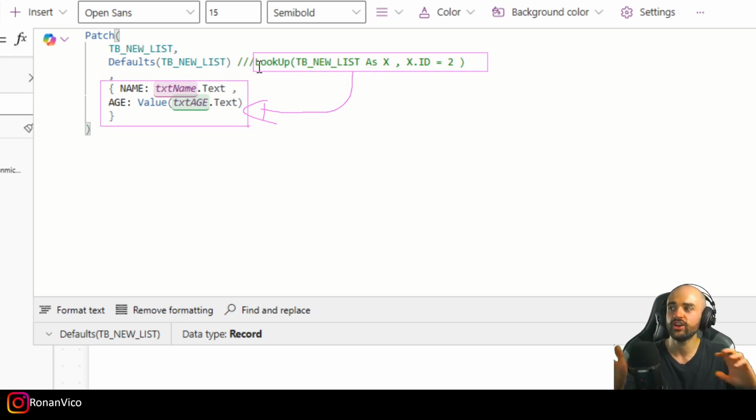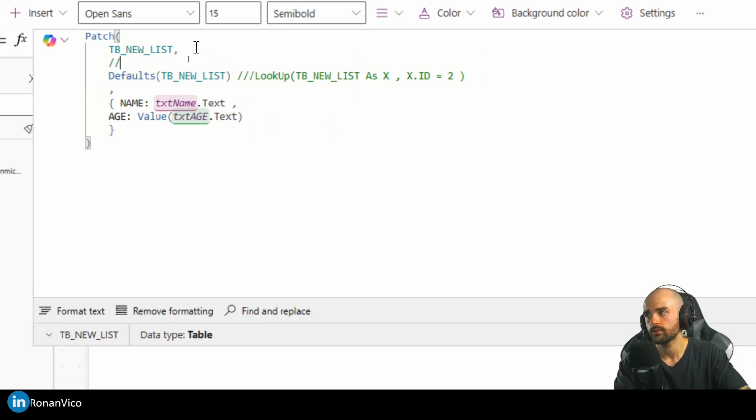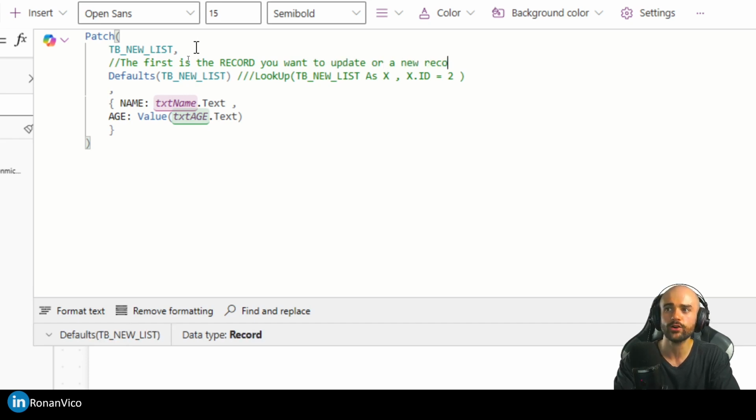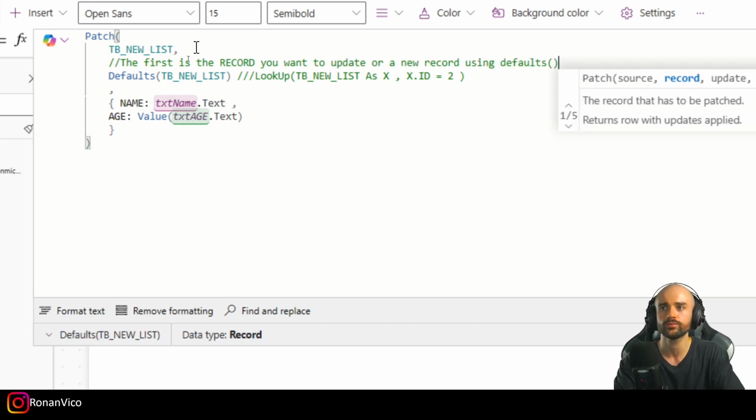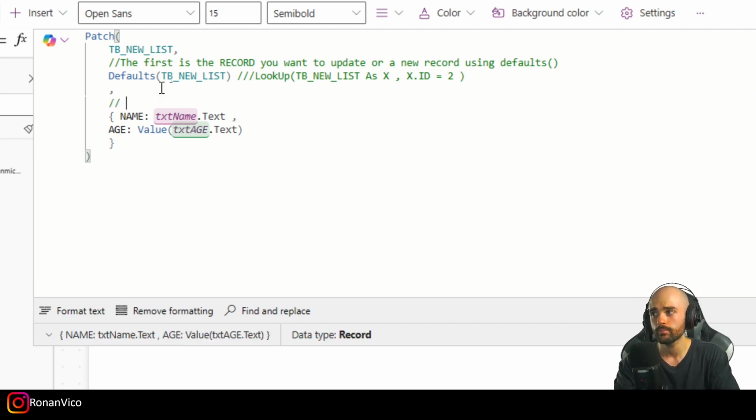So you pass just the record that you want to update and the record with the updates, right? The first is the record you want to update or a new record using the default. And the second parameter is the record with the updates.